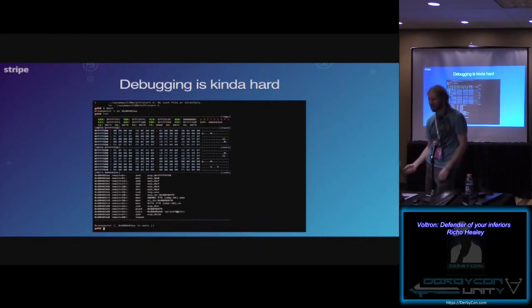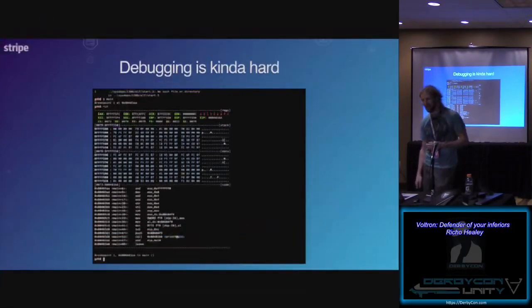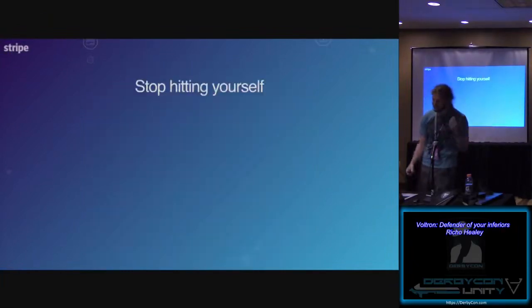It turns out that GDB is just a fickle beast, and the more code you load into GDB, the better your chances of randomly segfaulting GDB. At the point where you're loading a core from one debugger into another debugger to try and recover your state, you really have to question your life and your choices. And so Snare and I were kind of thinking there has to be a better way. So anyway, we basically decided to stop hitting ourselves.